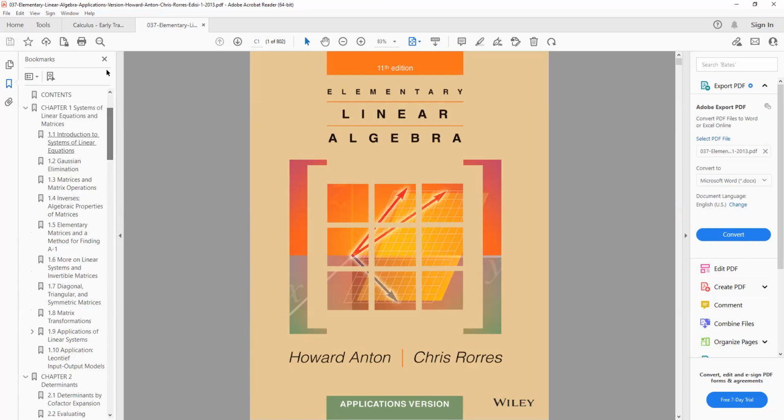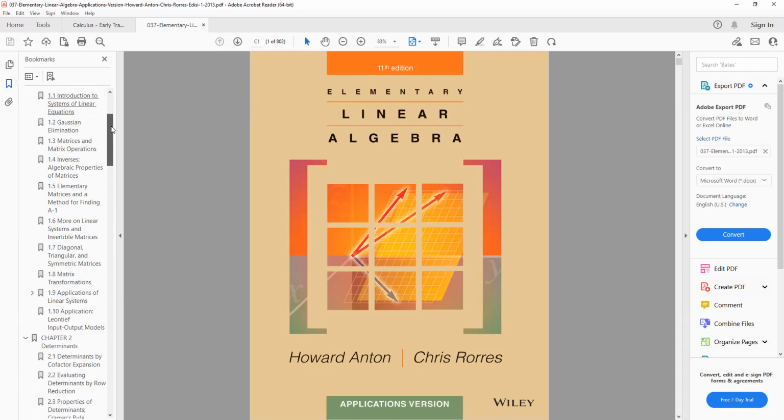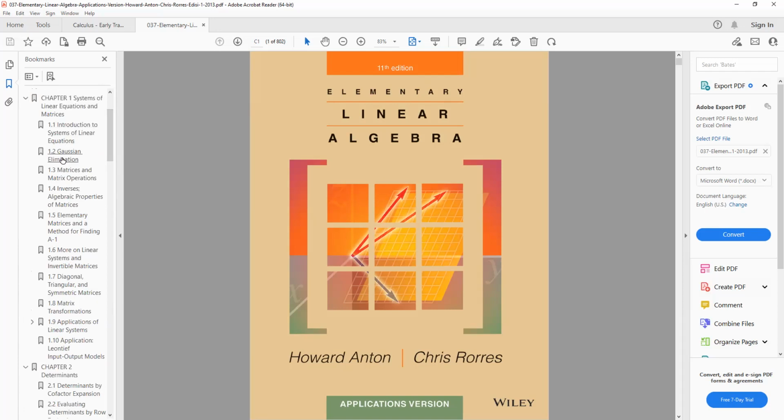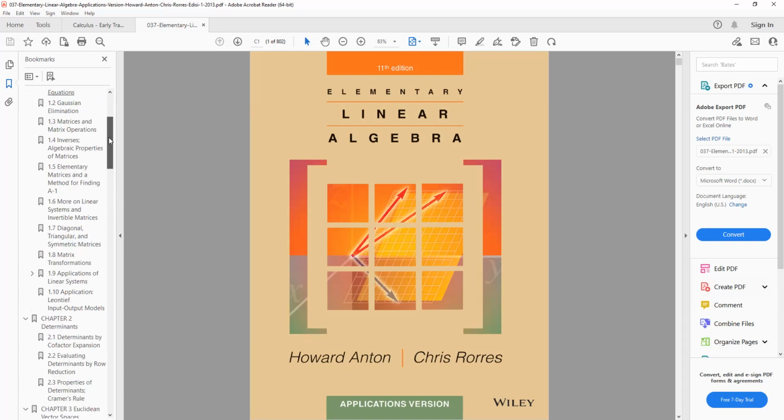So basically we're gonna use this format. We're just not gonna go deeper in, and then once we are done, we're gonna come back and really understand what's going on. For example, we're gonna use Gaussian elimination and then matrix operations, show you how it's done, how to find inverses, using this method. Because it's not everything that's difficult. Some questions are just basic questions. You just need to know.